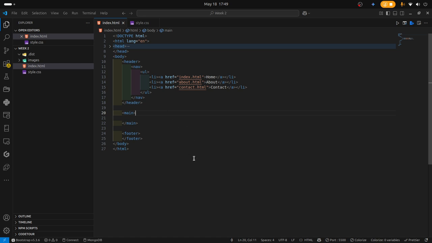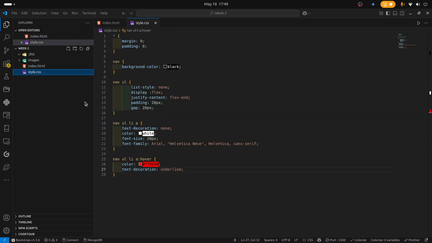You could just say anchor, but it's best practice not to, because sometimes you'll have more than one thing that has similar elements. Let's say you have an anchor somewhere else here. If you select A only, you're affecting all of the anchors in the page. But if you do it like this, you are affecting a specific one, and that's how it should be. All right.